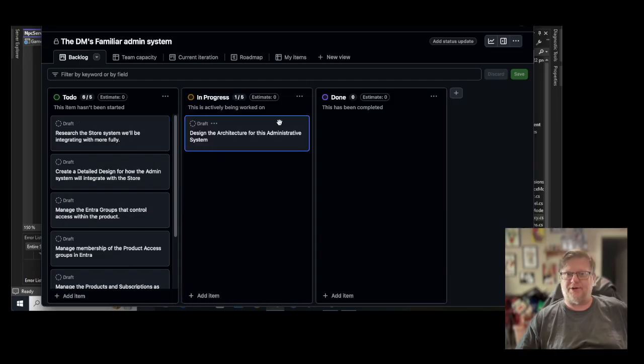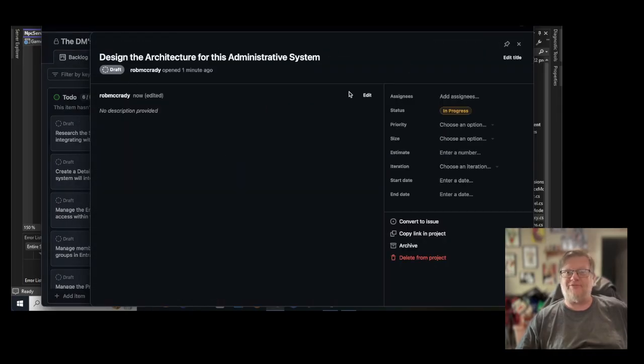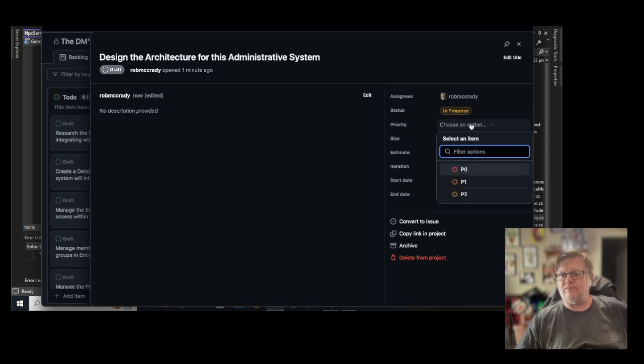So we're going to pull this over into the in progress, and we're going to take it from being a draft item. We're going to assign me because I'm the only guy. Priority. Well, everything else relies on it. Estimate iteration.